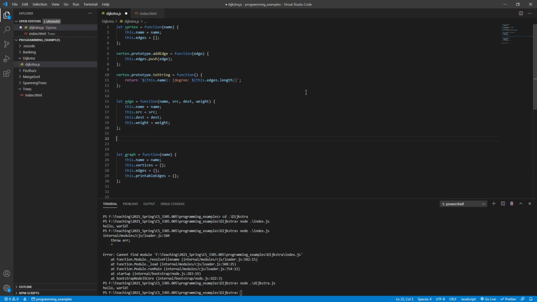And then the only other thing we can think of at the moment is that it needs a toString.